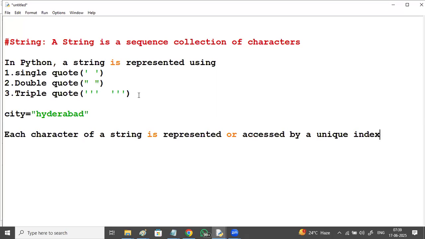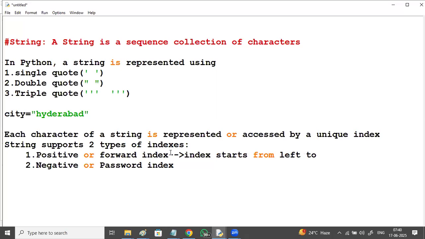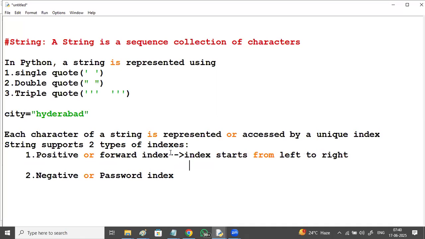A string supports two types of indexes: negative or backward index, and positive or forward index. Index starts from 0.